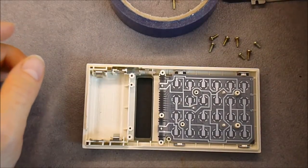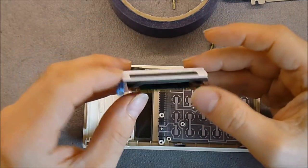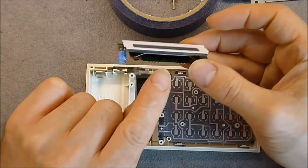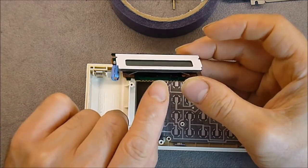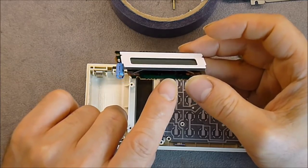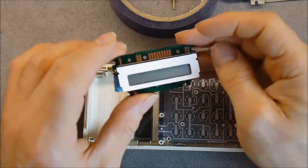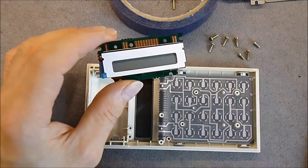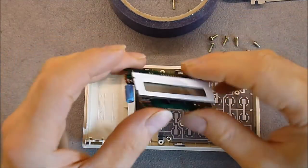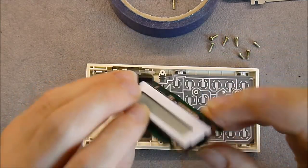The most important thing, of course, is the electronics. Here is the display. There is a clip-on-board here mounted onto a little piece of flex circuit, which is soldered on the PCB. You see this setup mostly in Soviet calculators, so probably they didn't copy it from Japanese design. It is early 80s, it seems. Apart from that, you just have one capacitor and nothing else.